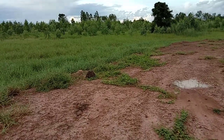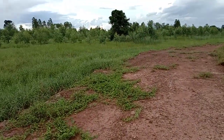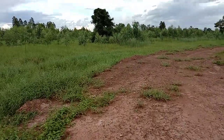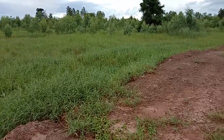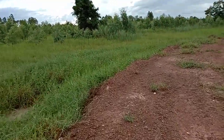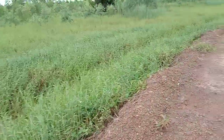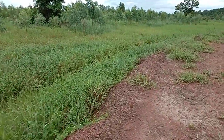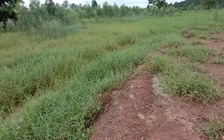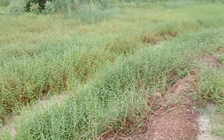This wet weather is obviously helping, so yeah, we shouldn't have any trouble selling them, and if we did, we just compost them anyway, so easy to pull out. They're not the spiky ones that you quite often see, these little ponds full of water lilies, and then they sell the, what do we call it, the seed head. They're very tasty, but yeah, they're rampant, they are, so they can soon overwhelm a pond or a lake.